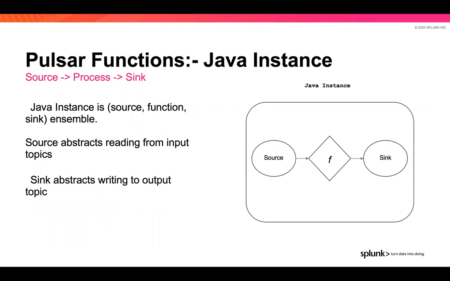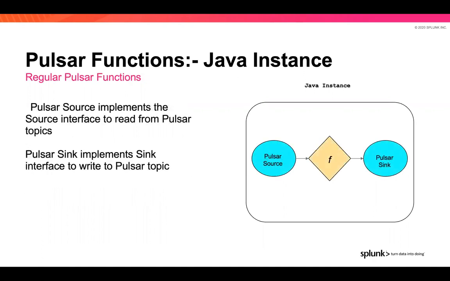A Java instance is just a logical abstract around a source, an abstract source, a function, and a sink. So it abstracts the reading from the input away and abstracts away the writing to the output topic. Really, from your perspective, it's just provided for you automatically. Again, if you're a function, the messages just magically appear and you get invoked. And when you write an output message, they automatically just get written to a sink, right? By default, it's consumed from an upstream topic and written to a downstream topic, right? And that's it. So the natural state or the first state is Pulsar function back to Pulsar.